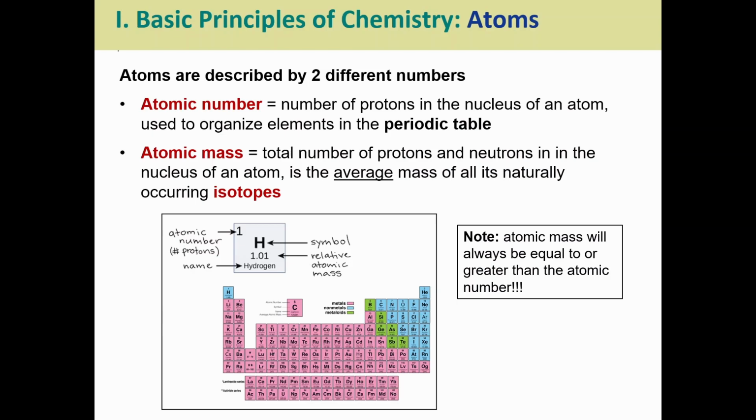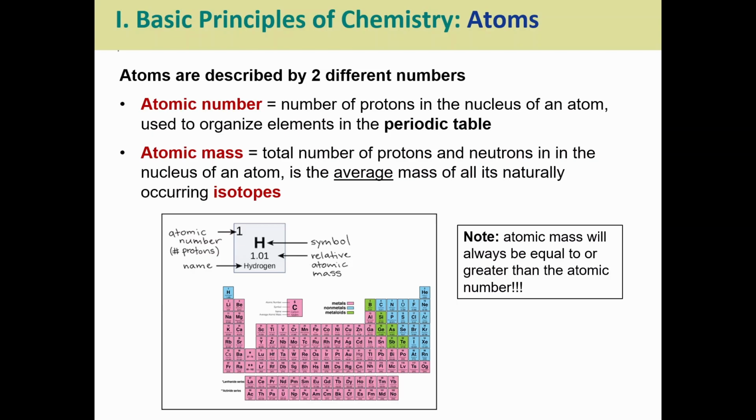Before we get into chemical bonding, because that's going to be the video that comes after this, we have a couple ways we can describe atoms. We have the atomic number and atomic mass. Atomic number is the number of protons. This number defines the element. So let's say we look at carbon. Carbon has 6 protons, so its atomic number is 6. We will always have 6 protons as carbon. Always, always, always. If that changes, then we have changed the element. If it were to have 7 protons, we would not be carbon anymore, we would be nitrogen.